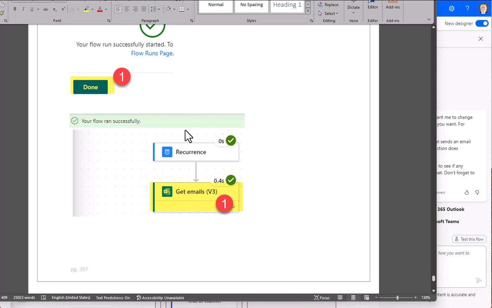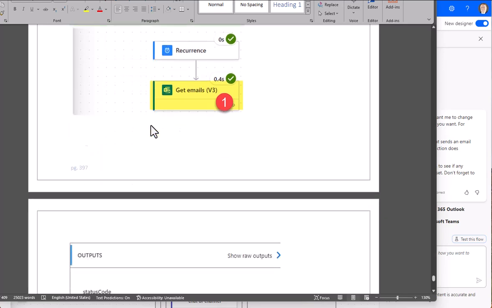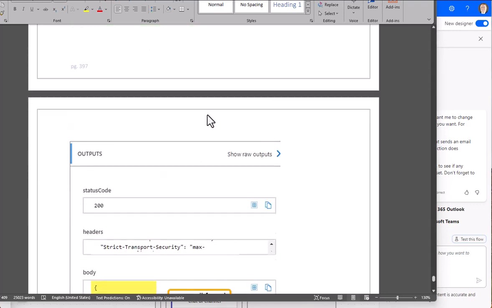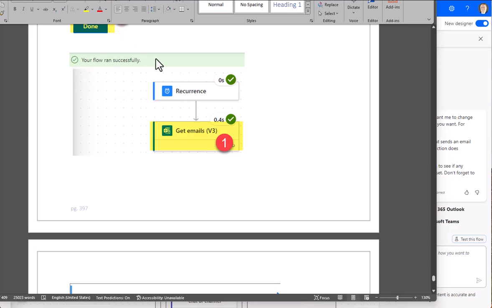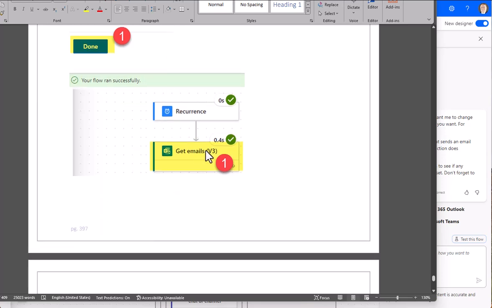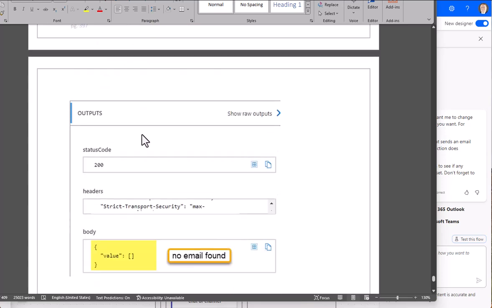Okay? Now, the flow indicates here that it ran successfully, so you're good. Notice these numbers here, they indicate how long it took to run. Good to go. Now, to test it, to see if it actually made it through the system, we're going to click on Get Emails, right? This is on this screen right here. You tested, you haven't done anything else, and it says, hey, you're good to go. And then we click on this bad boy right here. And then we see an output screen.